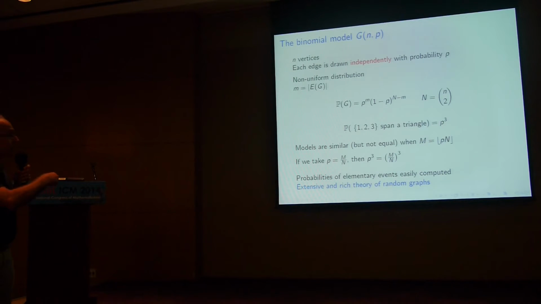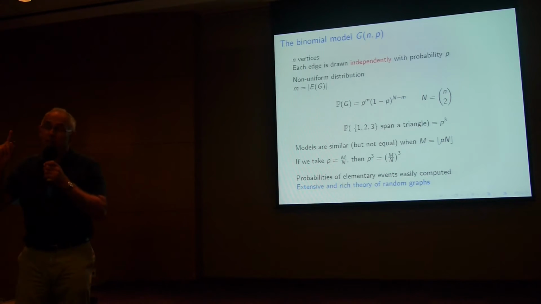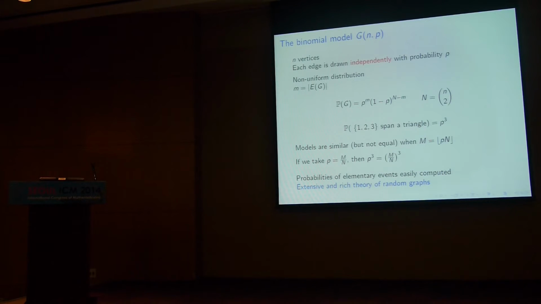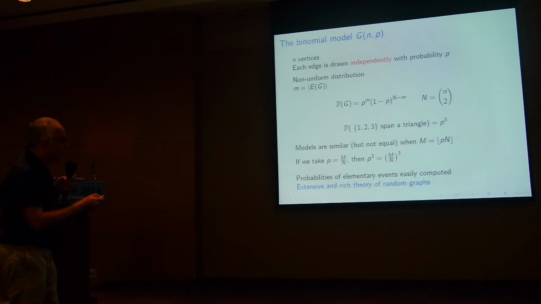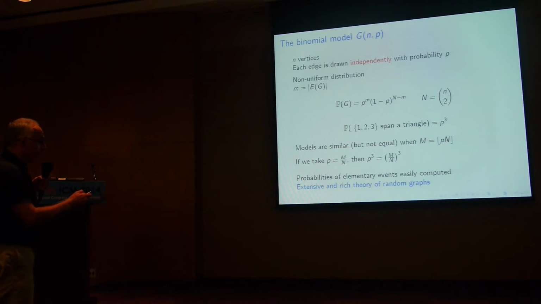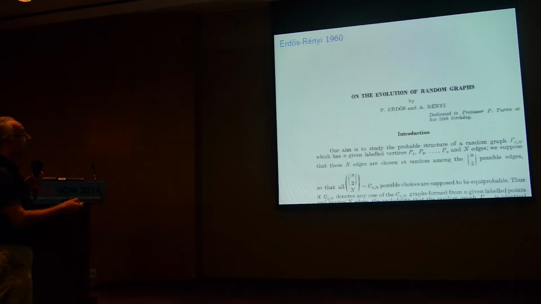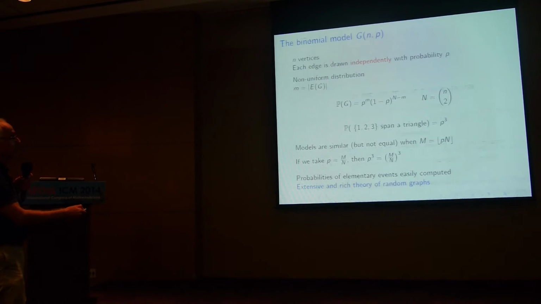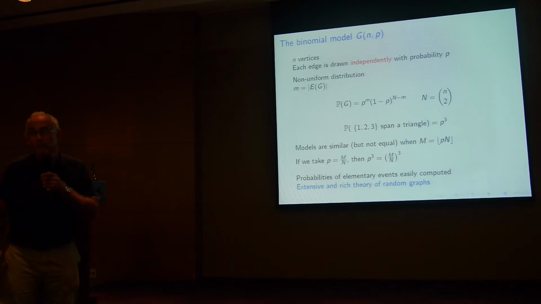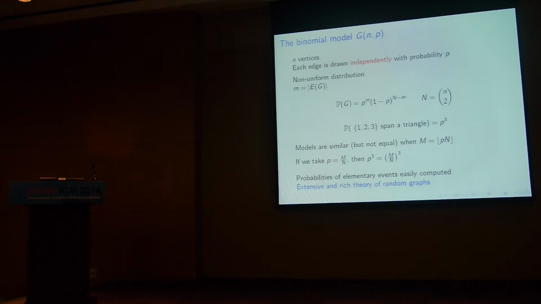So this gives a good approximation, but technically speaking, they are not the same, and there are some subtleties if you want to go from one model to the other. But suppose we take really this equality here, and we take p equals m over n, then pq is this quantity, and you see that it really agrees with this quantity here, and it's computed easily. And this is the main point.